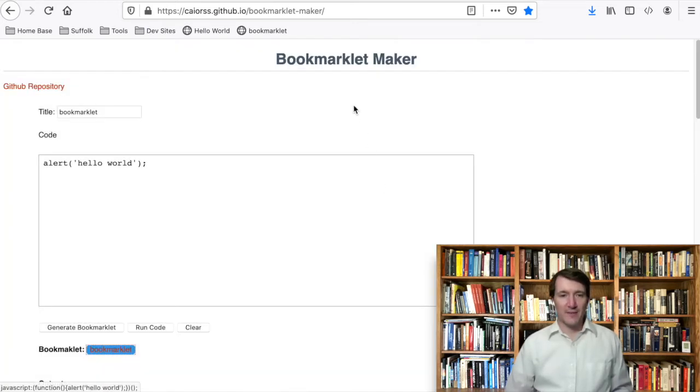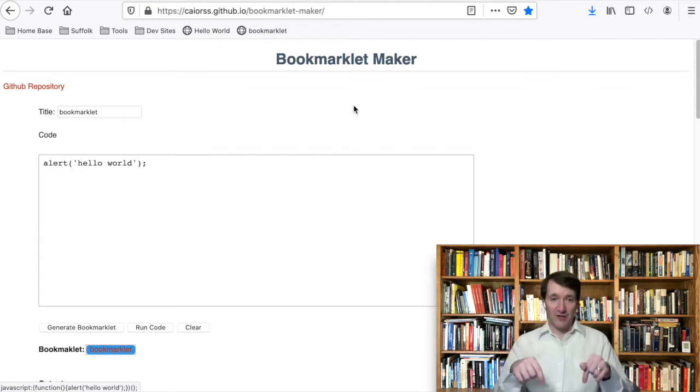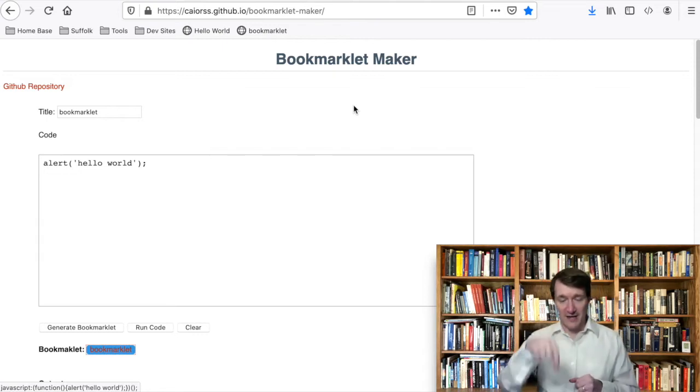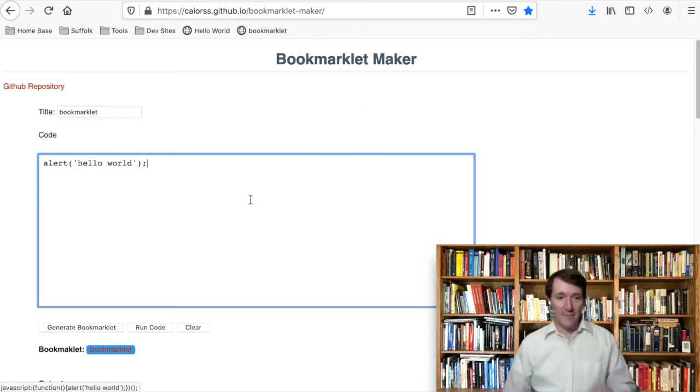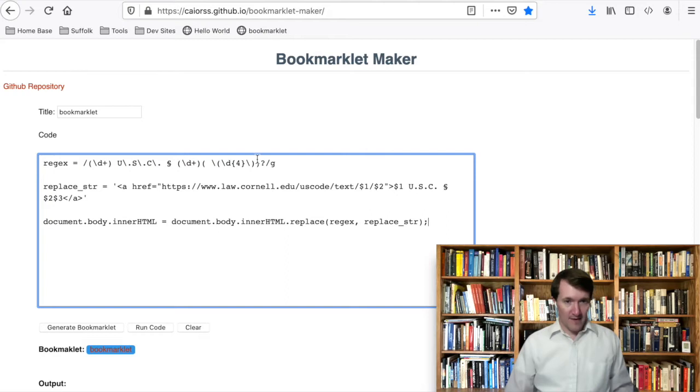What I'm going to ask, though, is that you visit this page. There's a link down below to this bookmarklet creator. I'm also going to ask that you copy the text for the code for a bookmarklet that I've provided, again down below, and paste it in here and follow along. What you'll see here is the text that I asked you to copy and paste over. It's JavaScript, and you're going to recognize this from the lesson we just had above on regular expressions. This is the regular expression we created to parse citations to the US code.